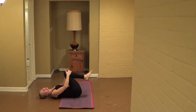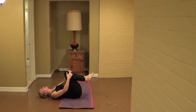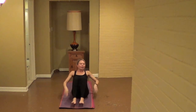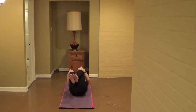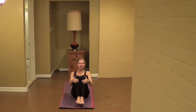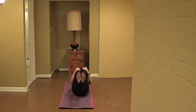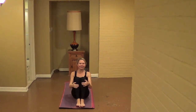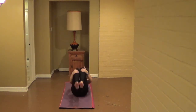Let your head rest back and take a gentle sway side to side. Breathe deep. Nice deep breaths here. And then after you roll side to side a few times, if it feels okay, roll back and roll up a few times. If not, keep rolling side to side. Massage in the back then. Next time you make your way up, hold here.